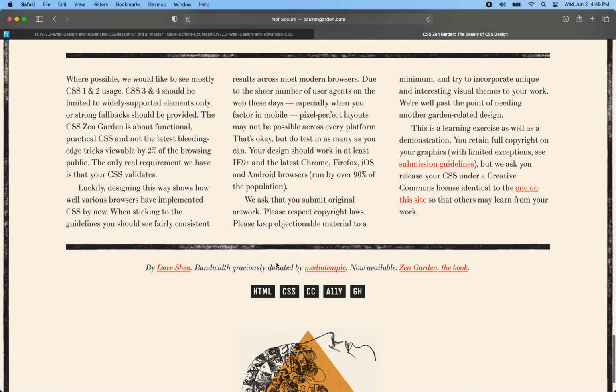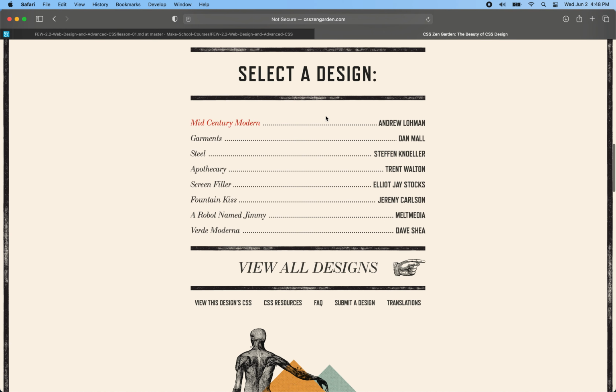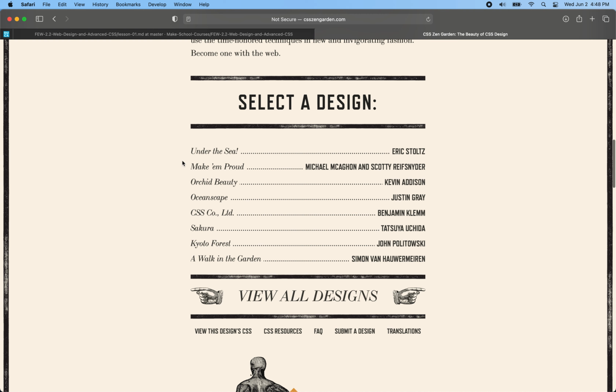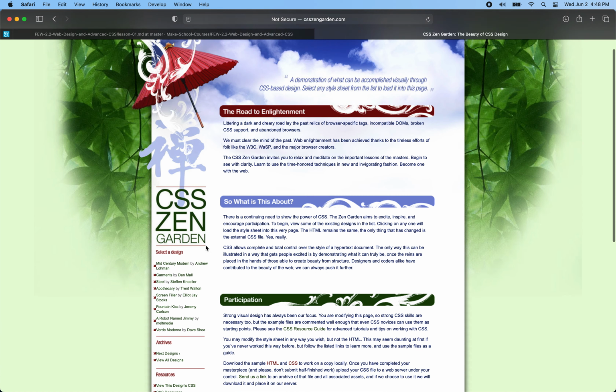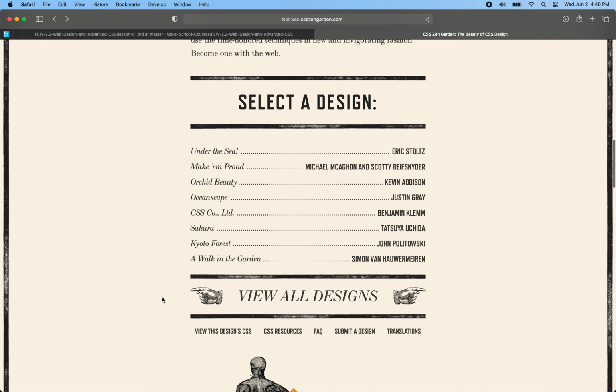The way the page works is a little bit frustrating because if you select a design, like you can see I'm on the first set of designs that begins with mid-century modern and garments. If I go to the next set of designs here, then it shows me the next list, but if I open up Coyote Forest in this set, it'll go back to the set beginning with mid-century modern, so it goes back to the first list, right?